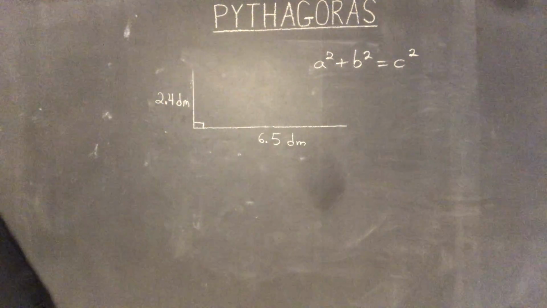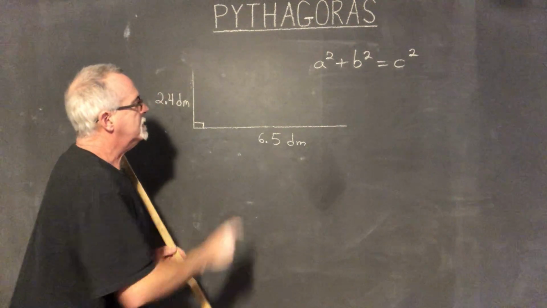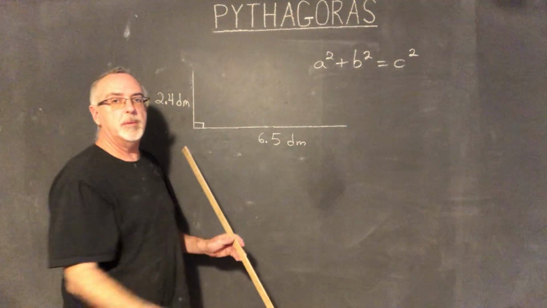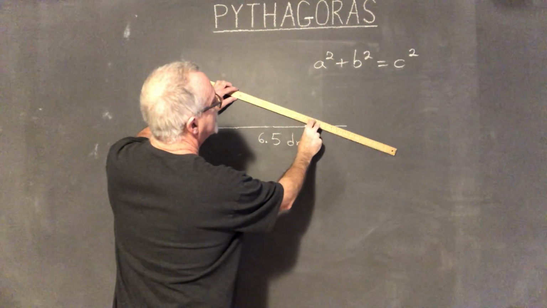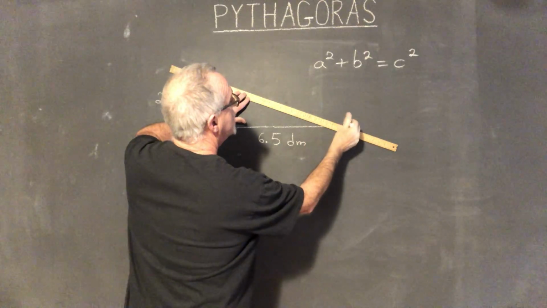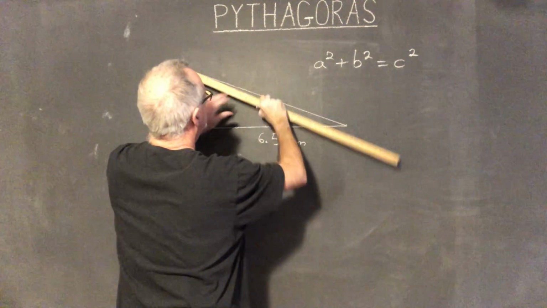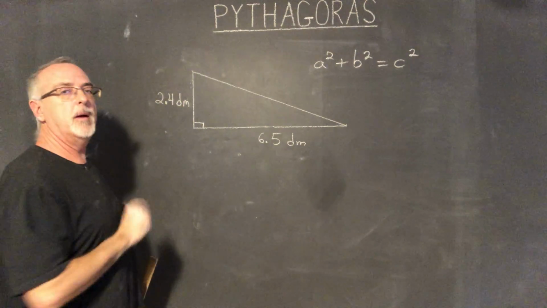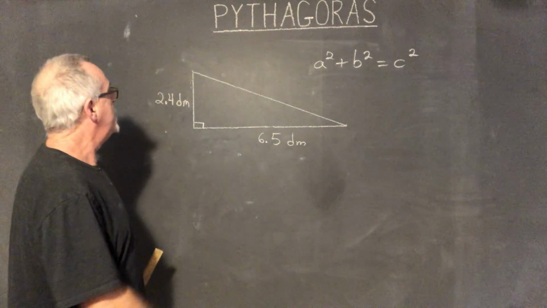So, how did I know it was not long enough? Because it was just barely long enough. It wasn't even long enough to do this side. And the hypotenuse has to be longer. Because I understand triangles, that's how I knew. Okay, I'm going to connect the ends of these lines to finish my triangle. I'm not trying to measure it. I'm just using a straight edge. Okay, we have a new problem. We're looking for the hypotenuse again. I have to do more problems where it's not always the hypotenuse we're looking for.